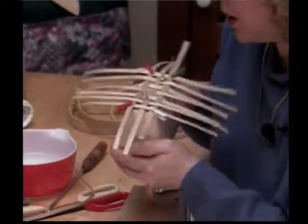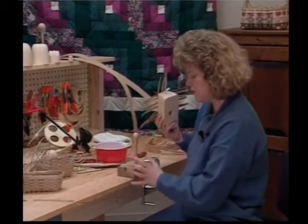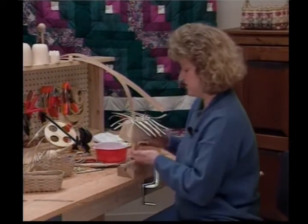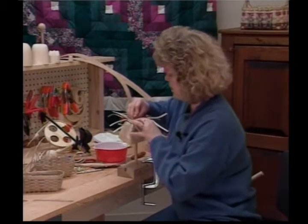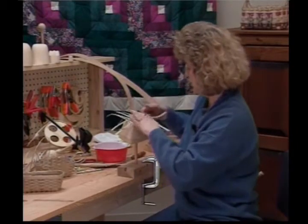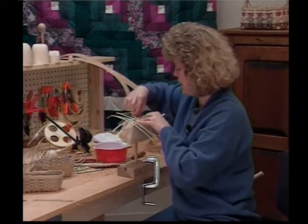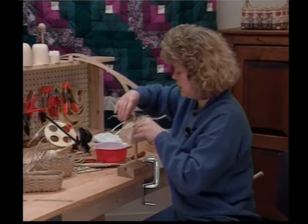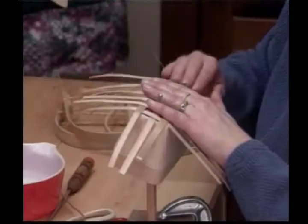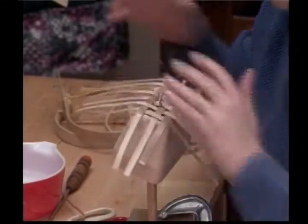I should show you what I'm working on here. It's just a ball and a stick, and I like this form because I can make it different angles as I work, and that ball simply fits into the back of the mold. I push down these, and then I'm going to take off my pins now that I'm up here. Make sure everything's laid out straight. Do any straightening if I have to. Use as many of the push pins as you feel you need. And then you're going to simply bend this around and form it around the mold. You may need to wet a little bit as you work as it dries out, but just dampen it slightly.